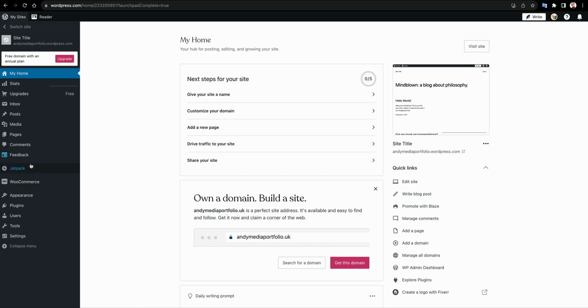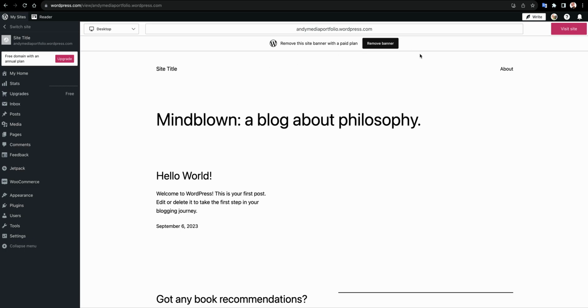Okay. The first thing you need to do is familiarize yourself with this. It's the back end. All of the things that you need to change your website are on here. If you click here on the site title, you get what the actual website looks like at the moment. You also get here the actual domain name for your website. So if you're handing in on Canvas, copy the link from here, okay, and not from here, because if you type the link with WordPress.com, no one will be able to see your work, but your actual URL is this. And again, if I needed to remember that or show it to somebody with just a web browser or someone else's phone, I can type in AndyMediaPortfolio.wordpress.com and they'll be able to see it.